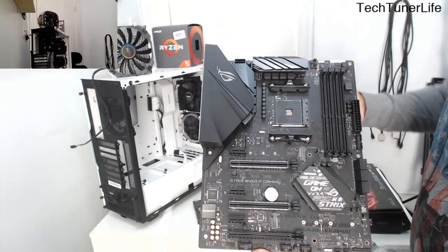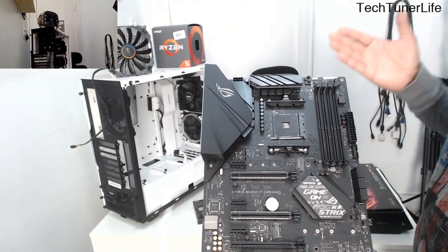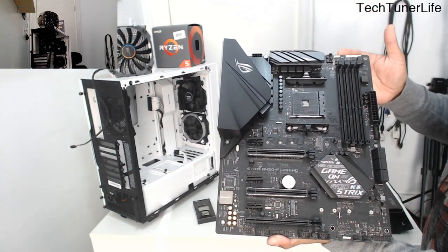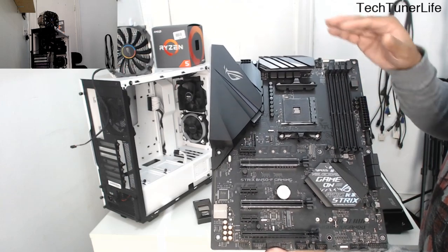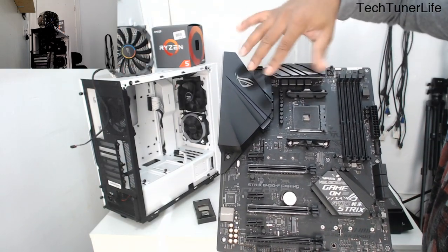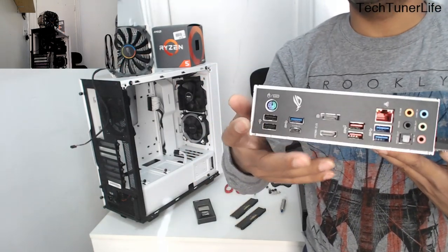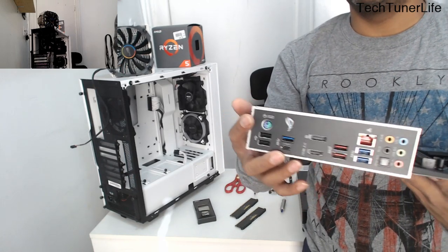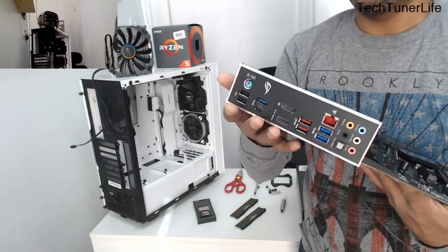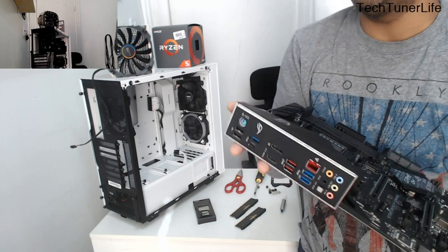I had the older version of this motherboard, the B350, and this one is the B450. The difference between the B450 and B350, just looks-wise, is that the B450 comes with this extra shroud here, and also a built-in IO shield. I really like the built-in IO design, so you are not going to lose your IO shield. It's really easy, whenever you're building a computer, you just slide the motherboard in and that's about it.